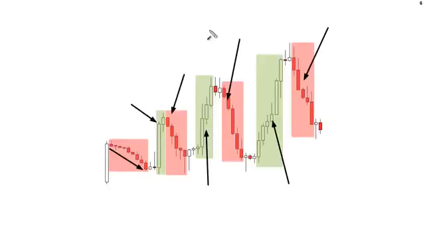And once we start to understand who is controlling price, buyers or sellers, we can start taking trades with whoever is in control of price. So once we understand up here that sellers are taking control of price, we can start taking short trades and riding it down with the sellers. Once we start to understand buyers in control, we can start riding up with the buyers, down with the sellers, up with the buyers, etc. So this is what you have to picture the market as, and this is what you have to understand about candles. Candles are just telling us who is in control of price at the moment.